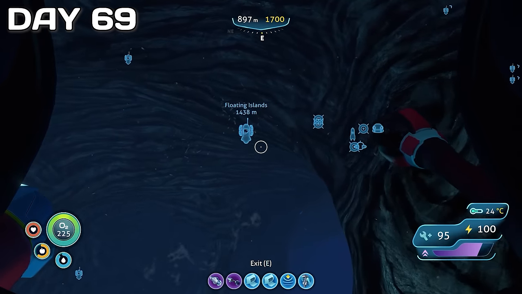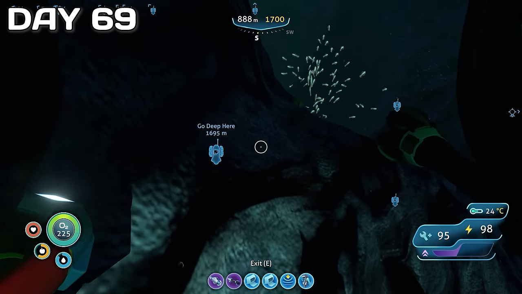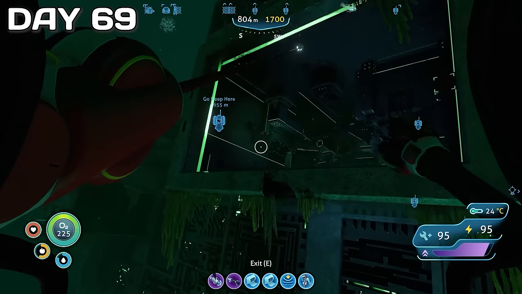So I loaded up into my prawn suit and started Spider-Manning around these caves down here. Now you might have noticed that I'm not actually heading towards the lava zone, but that's because I wanted to head back to this building, for a specific reason of course.